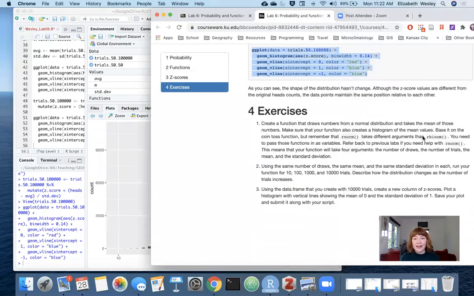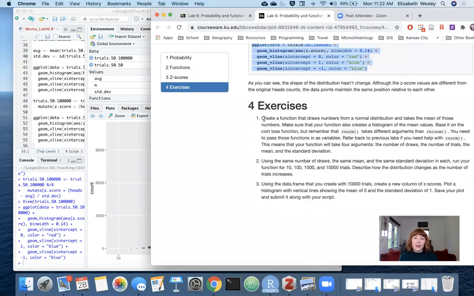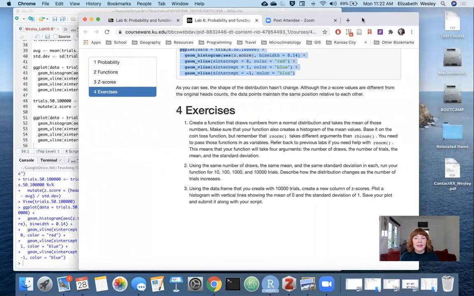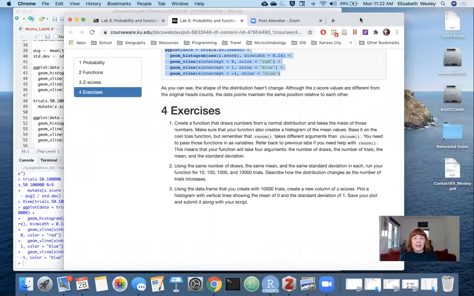For your exercises, essentially you are going to run through exactly creating that function and then taking a variable number of draws, plotting those draws, and describing how that distribution changes. It's going to be a little different because I want you to think on your own about how you are creating this function.